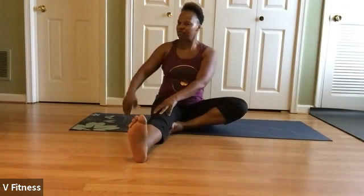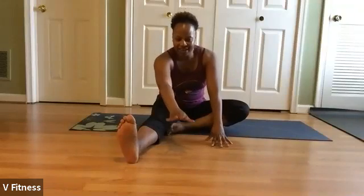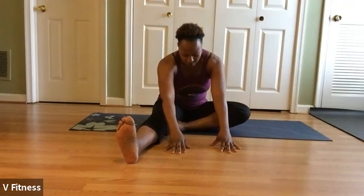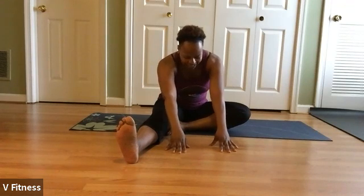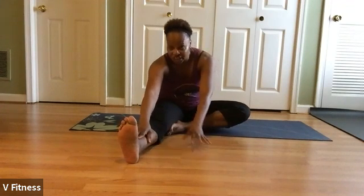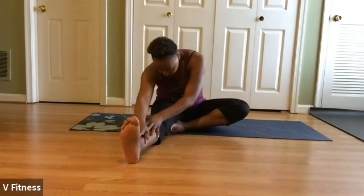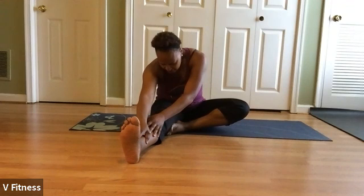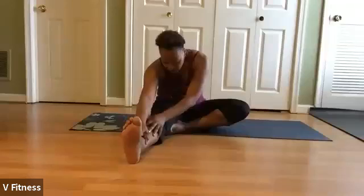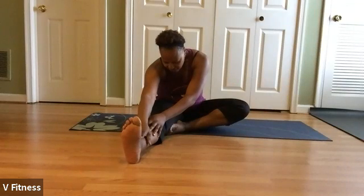All right, you're going to bring it back to the center. You're going to take those hands out front and walk them down in front of you a little bit. And keep those shoulders relaxed and away from that head. That back is nice and long. Then you're going to walk those hands over toward your shins and fall forward. So your hands may reach your shins. They may reach your feet. It's wherever your body and your practice is for you today.